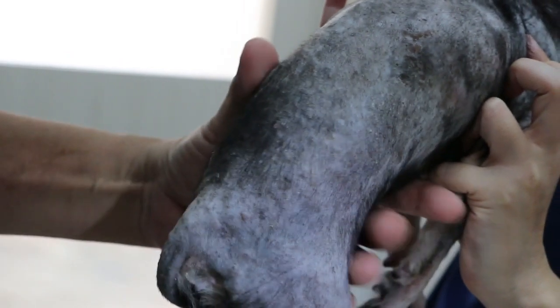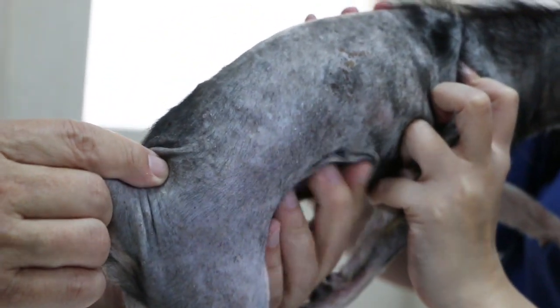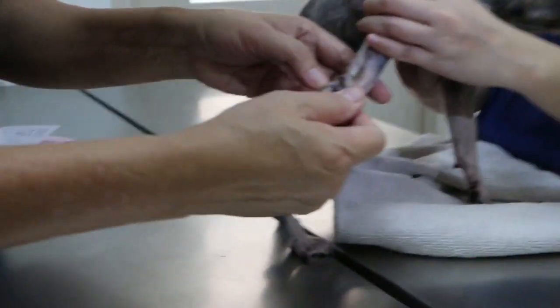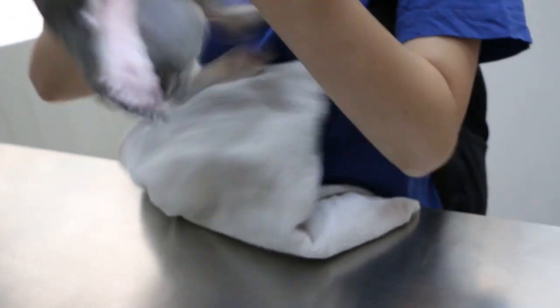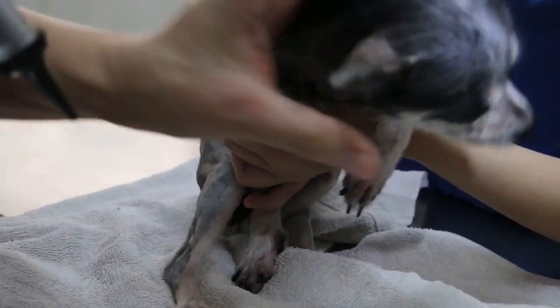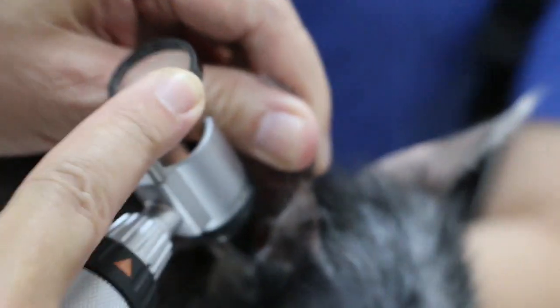The good news is the dog does not have breast tumors or any swelling. She is still eating well and drinking a normal amount of water. The vet finds the dog quite healthy overall, with most teeth still present. The ears show no scratching and no smell — they look alright. The vet explains that the itching causes scratching, which allows bacteria to enter, leading to infected skin, requiring antibiotics, though the infection returns repeatedly.